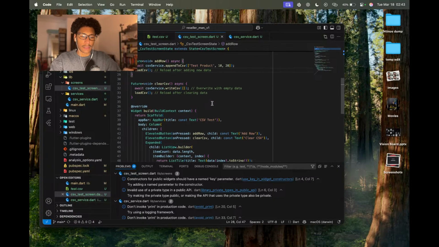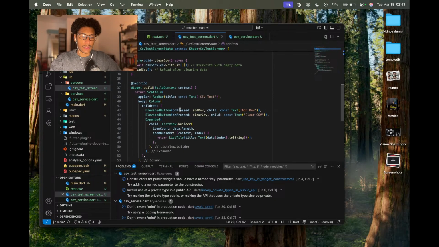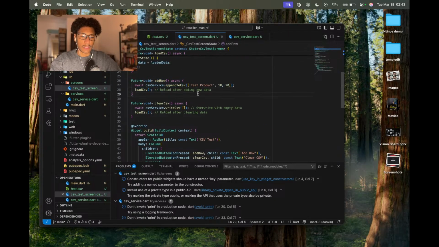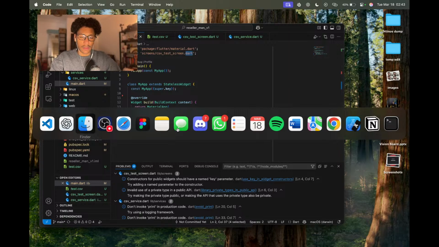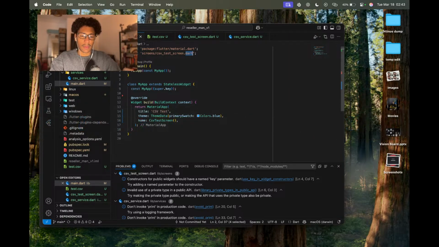And then on press, add a row. It's just calling this function to add to the CSV. Yeah, this all makes sense. So then where did it go? Why is it not running?